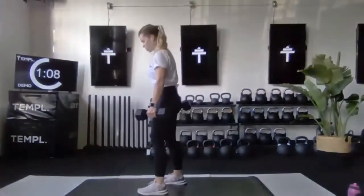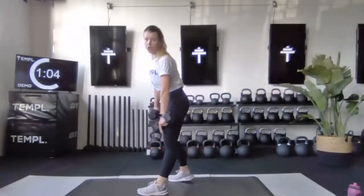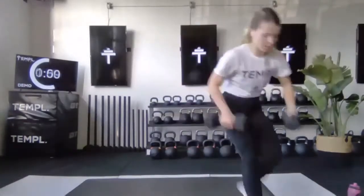So as we lunge, we're crossing our legs. This front knee is still not going over the toes. Core is braced, making sure we're not swaying left and right.